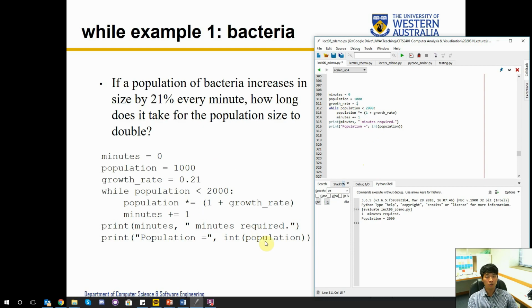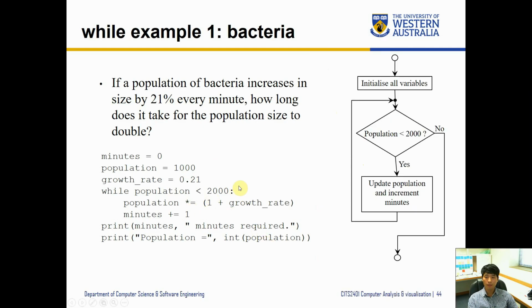So this time, it only ran it one time. Okay, so how does it look in terms of the flow diagram? Well, we have initialized all the variables up here, and we check the condition first. And if the condition is not met, we're going to continue doing the while loop block and always come back to check whether this has been achieved. Okay, and if this condition is satisfied, then we can move on to the next part of the code. So in this instance, we can print out the results.